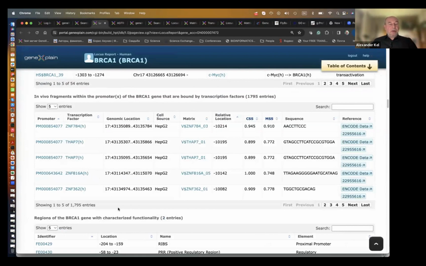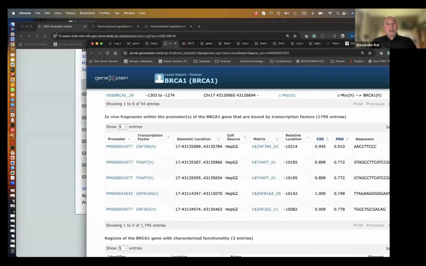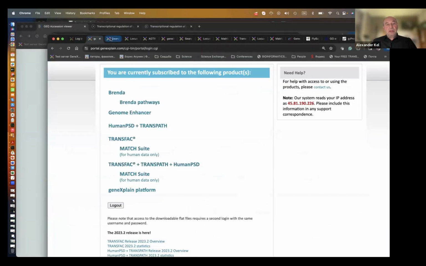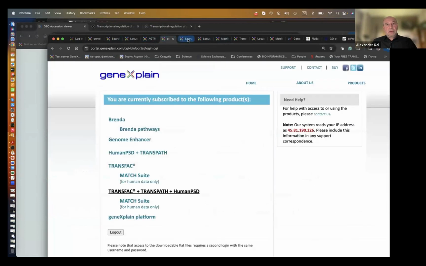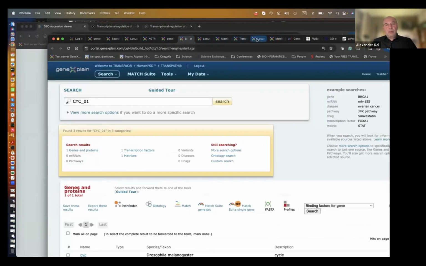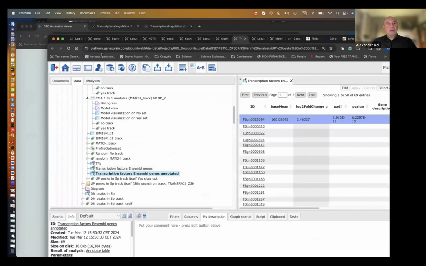There are a number of approaches to define enhancers. For instance, in Phantom, they define it in one way. In other databases, they define it in another way. There is a common understanding of what it is. Anyway, we map them into the genome, and at the end you have a track which contains those enhancers. So in the geneXplain platform, we have a separate track which contains those enhancers. Let me maybe show you, if I have my platform open here somewhere. Yeah.